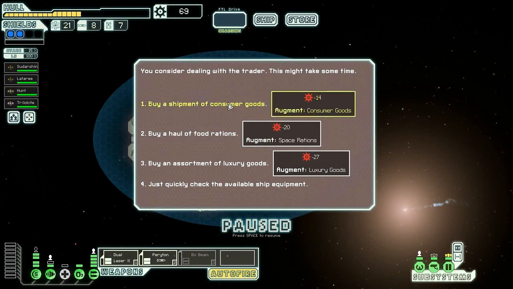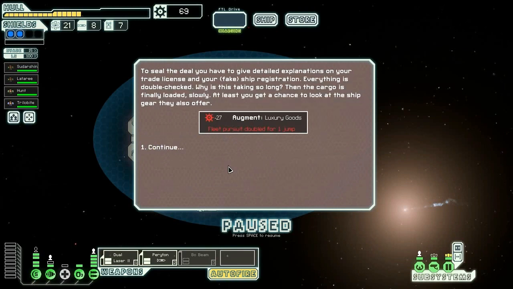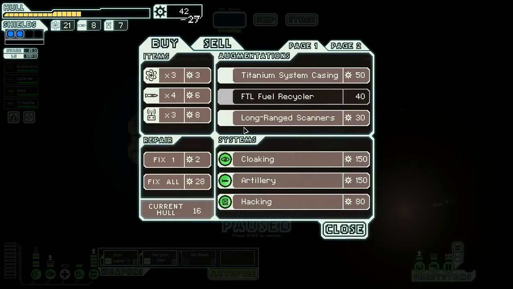Okay, we can buy some stuff. We could buy consumer goods. We could buy food rations, or we could buy luxury goods. This might take some time, which implies that it might make the rebels come closer, although the rebels can come closer because we're wasting a jump anyway. So let's go ahead and buy these luxury goods for 27. Fleet pursuit doubled for one jump. We expected that. So we spent 27 on the luxury goods.